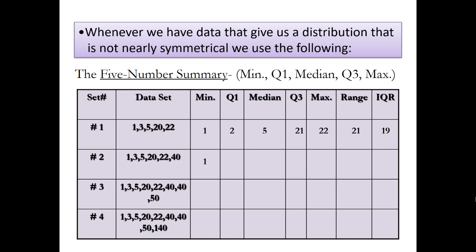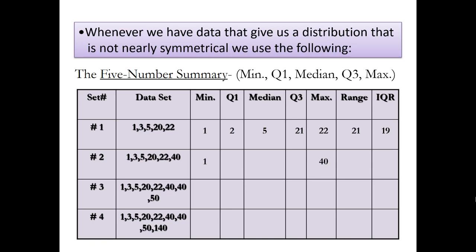Minimum again is a 1. Maximum also is kind of a straightforward one. It's 40. Now I've got to look at my median. So I look at my data, start working my way in towards the center. I have 6 points of data. So if I divide that by 2, I get 3, which would be the number 5, the third point of data. But that's not in the middle.